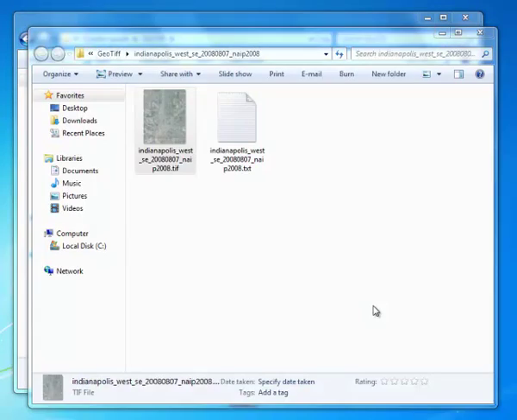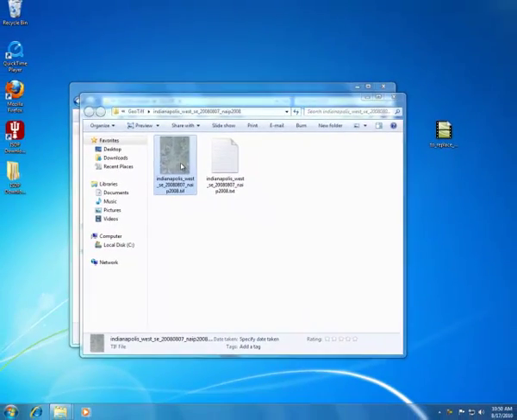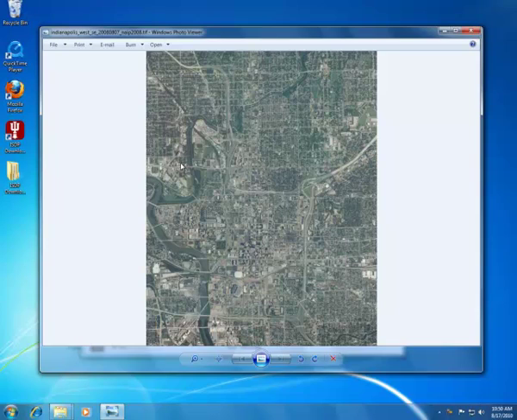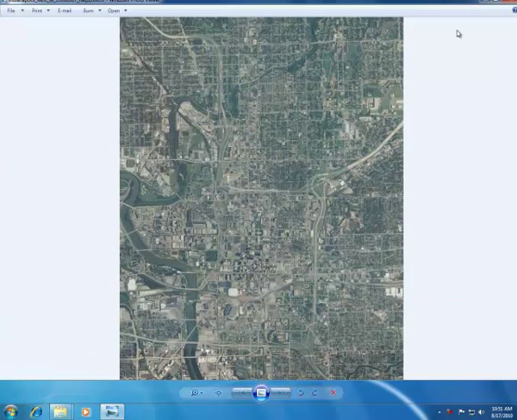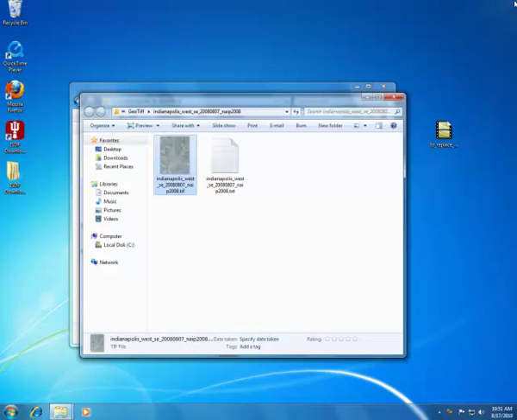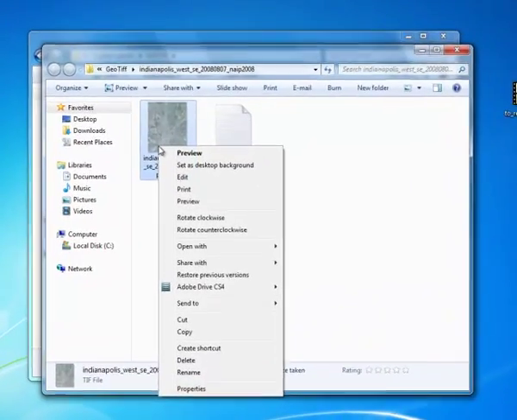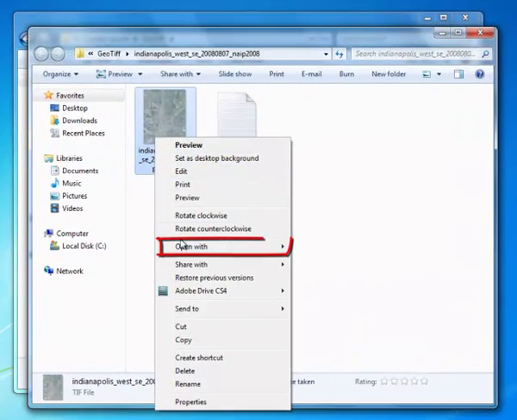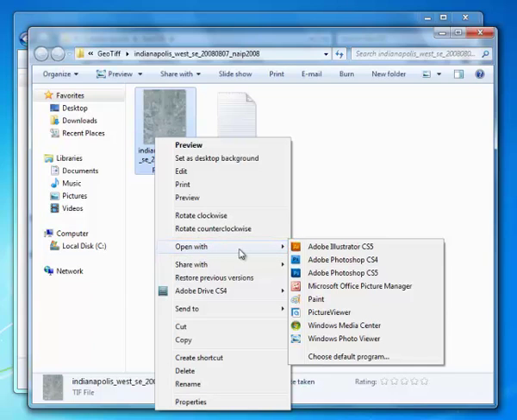If you double-click on the file name, your computer will attempt to open the file using the application that is currently associated with the image's file type in your computer's setup. If you simply want to view the image, you may not care what application your computer uses to open it, but if you are planning to resize it or manipulate it in other ways, you may need to open it with a specific program. To open the image with a different application, right-click on the file. A pop-up menu will appear. Point to Open With, and then choose the name of the application from the list.